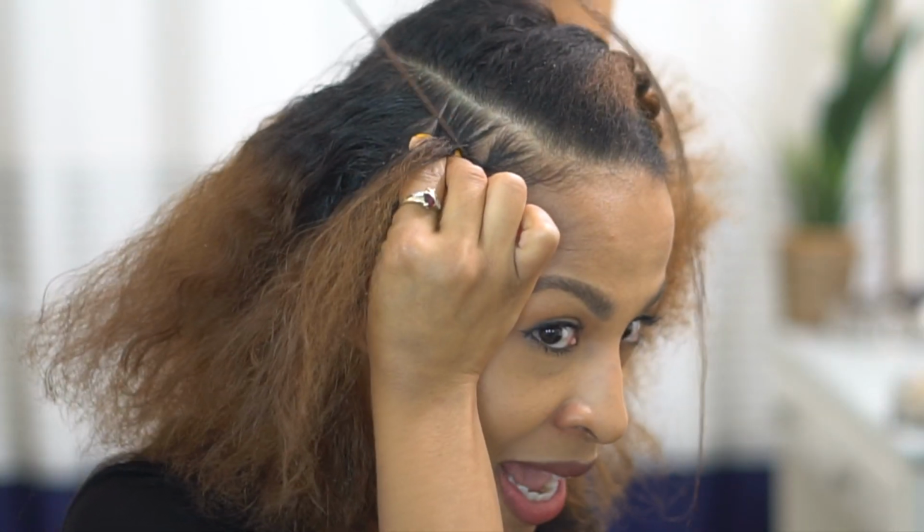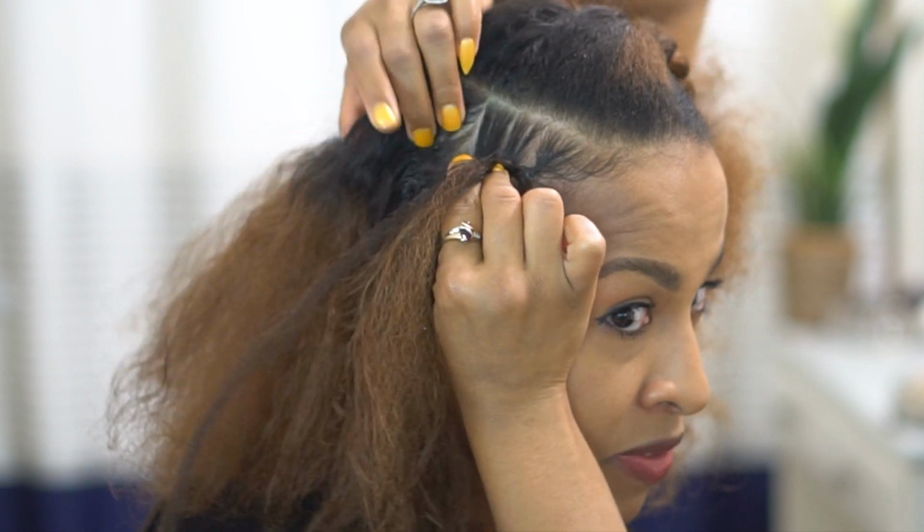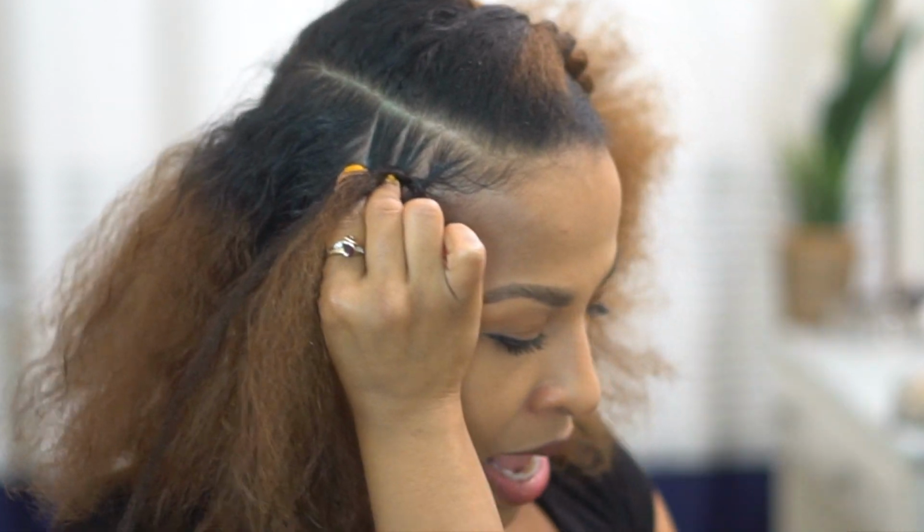I'm gonna call this a pinky fing, okay? Pinky fing, doing big things. You feel me? All right. So then I pull in that remaining piece of hair that was left out from the feed-in process, and I'm gonna add the next piece of hair now.